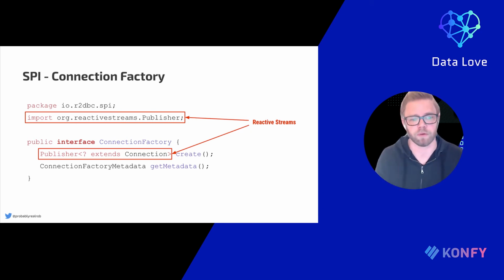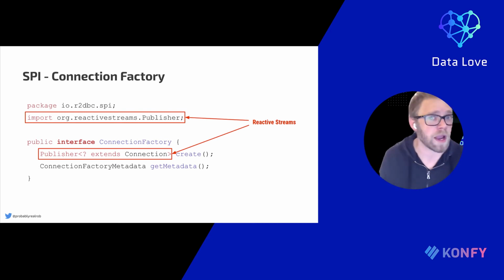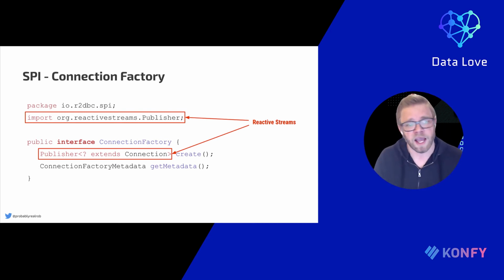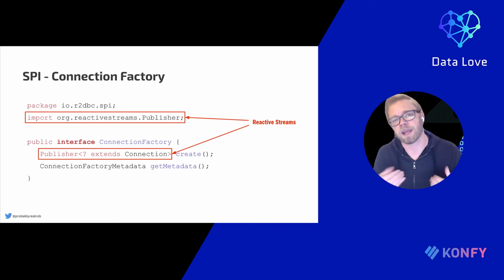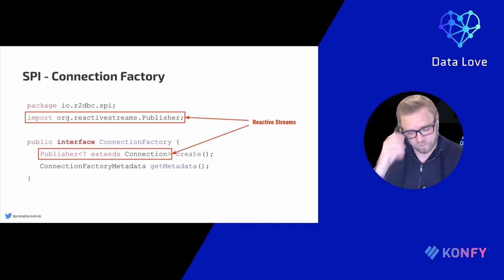This message-driven approach is: I'm going to receive this connection rather than call this and wait for it to be spun up. I'm simply going to get a publisher. I'm going to subscribe to that publisher, as we'll see. And then at some point in the future, that connection is going to be given to me.